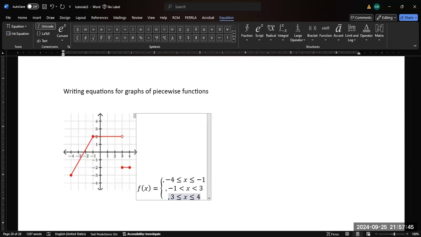Now, 2 of these pieces are horizontal lines, so those are going to be very easy to figure out because they have no x dependency at all, except for the segment of the graph that they appear on. So this section down here, this third piece, is actually just going to be -2 all the time. The middle section of the piece is a horizontal line at 2, so that's just going to be 2. And then the hard part is going to be this segment right here.